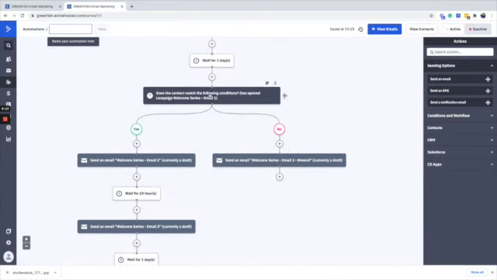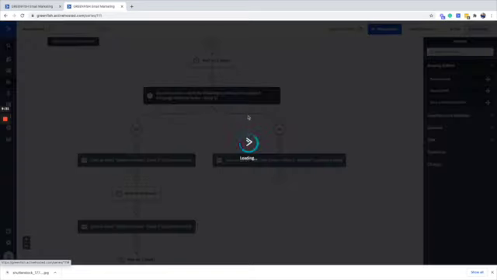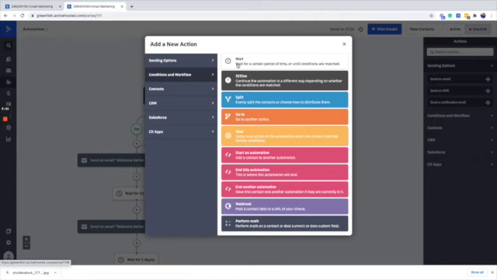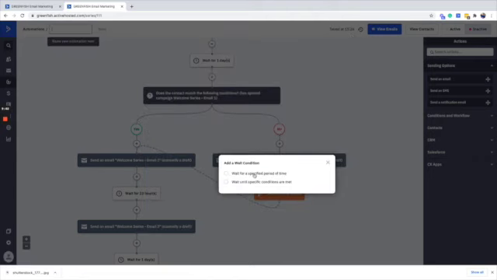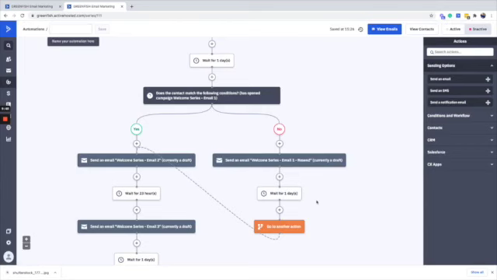Now, if someone's come through and they've got the resend email, whether they open this or not, we then want to put them through the rest of the sequence. So I'm just going to select the plus here and then click go to other action and drag that across here. So there's only one thing that we need to add in the gap, and that is to add another wait timer. Otherwise they'll get that email and then straight away they'll get another one. So we're just going to do wait for 1 day and then put them through the sequence.